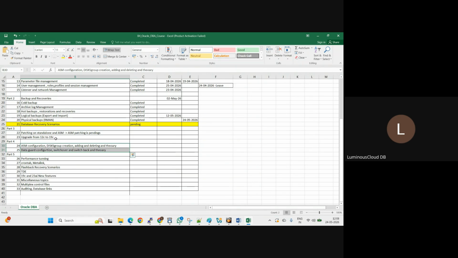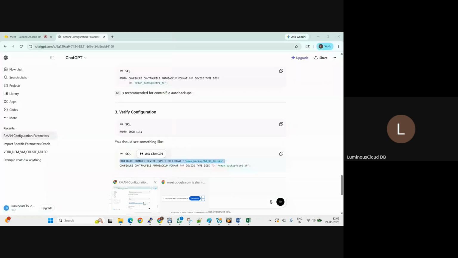Here also, patching, I will apply two times on file system and one time on ASM. That means 3 times we will cover patching here. Along with patching, we will talk about the errors also. If I complete it one time now, my course will complete quickly. I don't want that. I want you to understand where you will get errors while applying the patches.